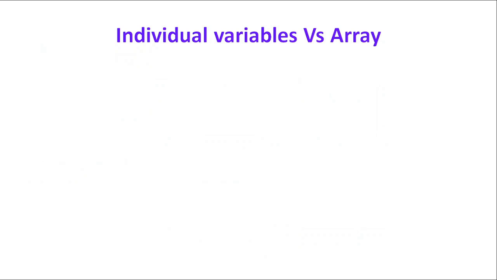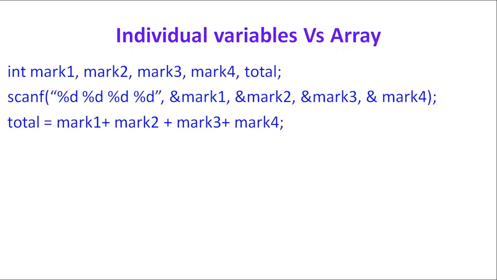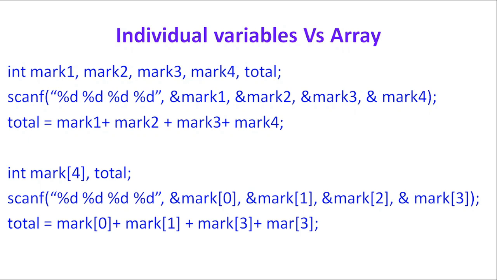As I told earlier, arrays are an alternate for the declaration of separate variables that represents a particular type of value. In the first example, to represent 4 marks, we declared 4 variables with the different names. We take input for them and compute total by adding the 4 variables. Here we have rewritten the code by replacing the 4 variables by an array of size 4. So a single name is enough for all the 4 marks. Only the index values will vary for each mark. There is a better way to take input for an array, which we will discuss shortly.